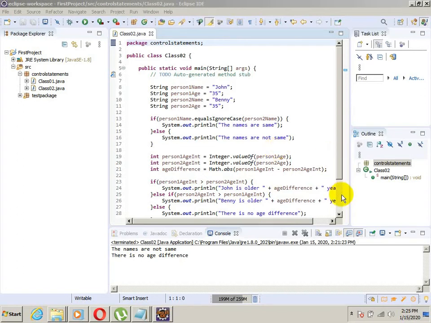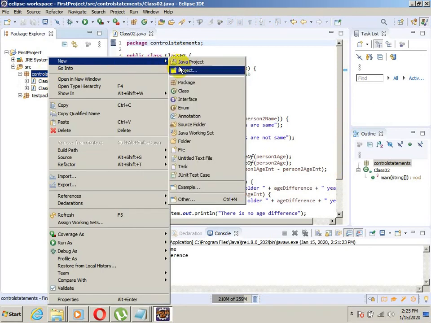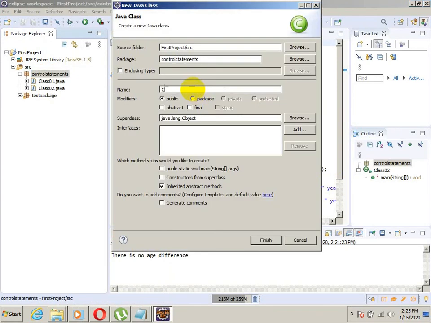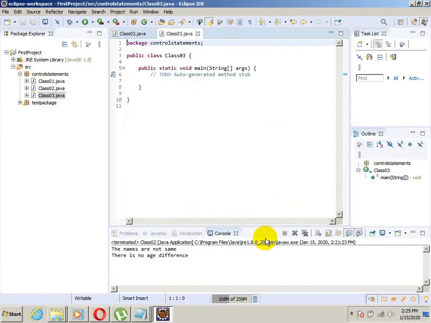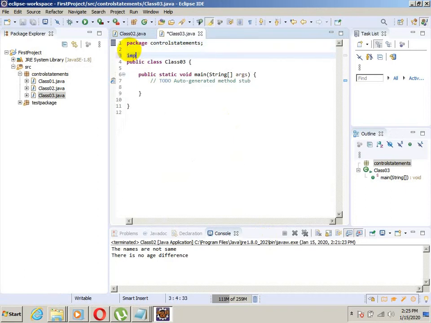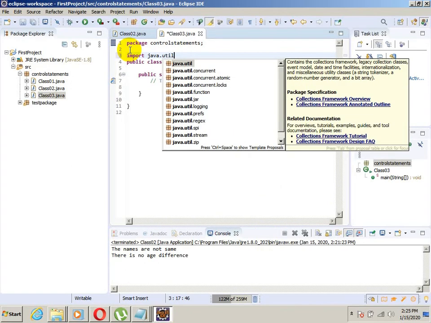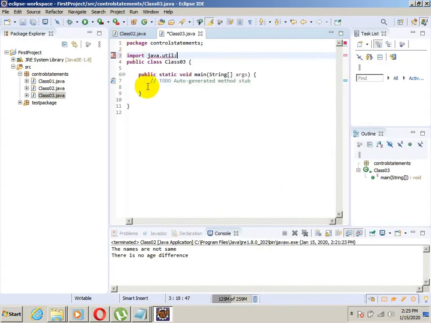And in this tutorial we will talk about OR and AND condition. Let me create another class, class 03. We will create the main method. Let me first import java.util.